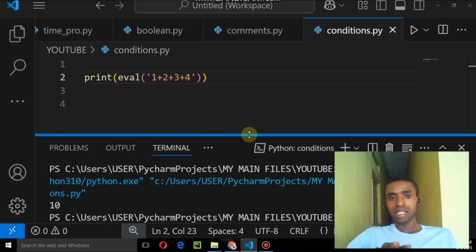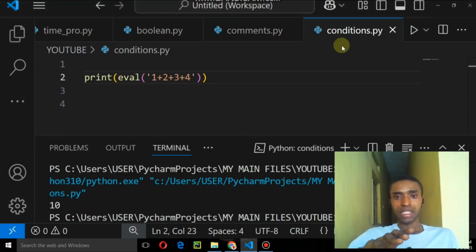I know that since this is done like this, there is a kind of security risk attached to it, which is why it's not mainly advised to make use of eval. One of the number one security risks is that eval evaluates arbitrary Python code, which can be a whole lot of security risk. But apart from that, eval has a whole lot of advantages. We are going to make use of this, and we're also going to specify a better way to make use of eval rather than just writing it in this way. But I think this should be enough to explain everything that we need in this video.